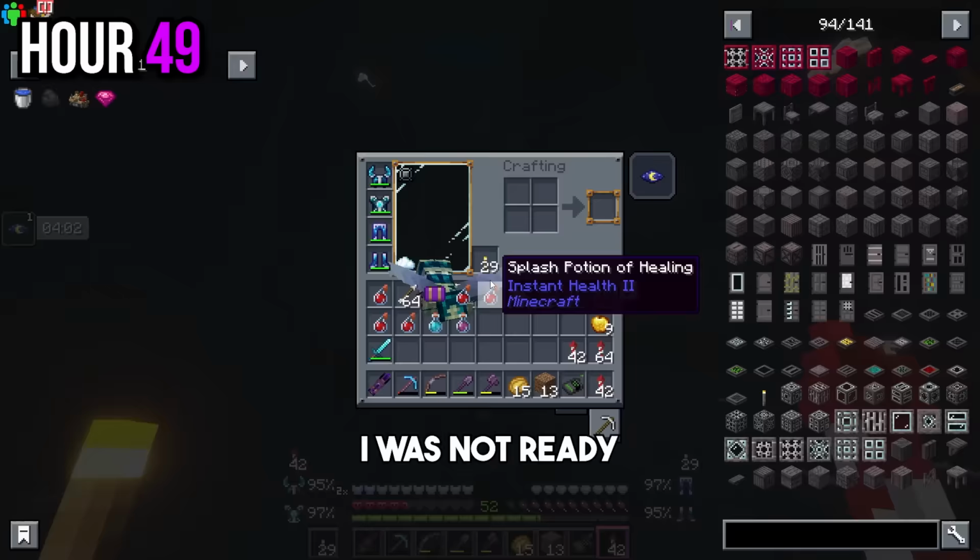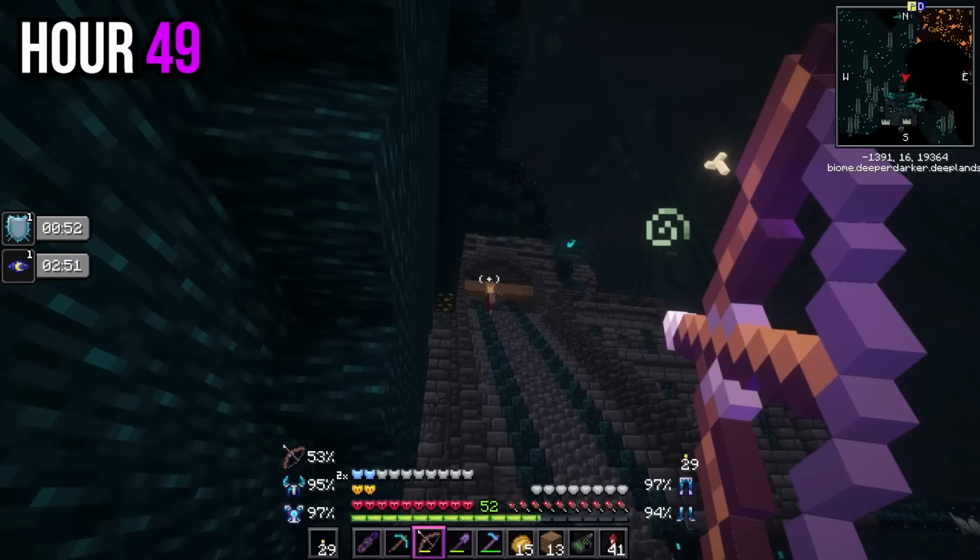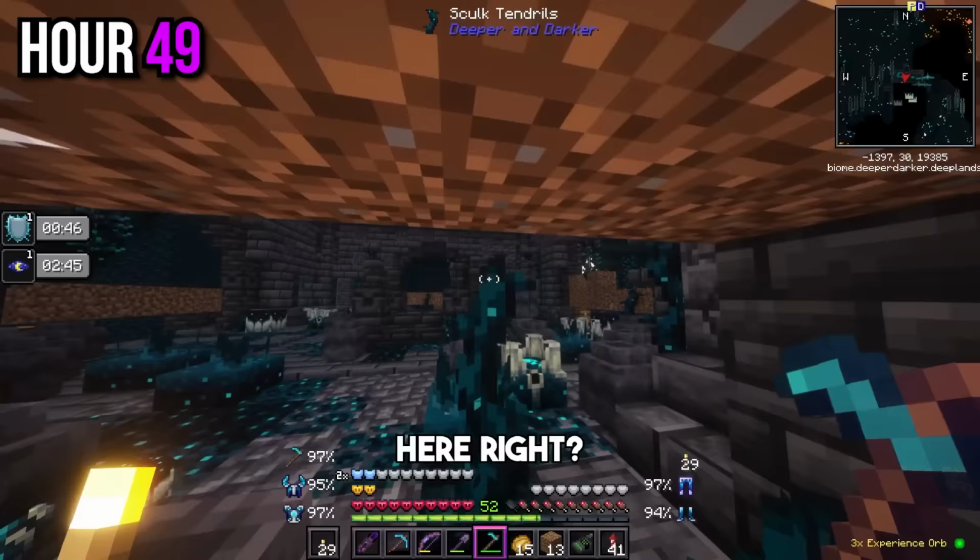No, I was not ready. Here's the deal. We can take this fella out, no problem. Got him. Okay, that's not it though, because we've got a bunch of these here, right? Oh, there's the other one. Oh boy. I'm gonna attack this fella from here. Hopefully that'll work out okay for us.